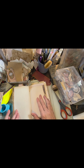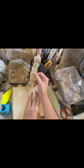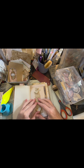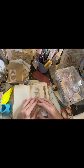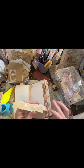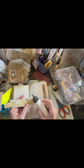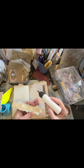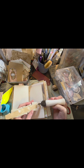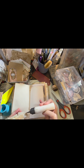Let's do something here. I do have a belly band that we have already made. It's got little tags in it, and that actually is perfect to put right there. It just fits this page. So I'm going to glue it down at the top and the bottom. All my little envelopes have a little something stuck in them, and I believe somewhere I have another one of these matching envelopes that I could use on this to cover up the bottom edge. I'll have to keep an eye out for it as I am working here.